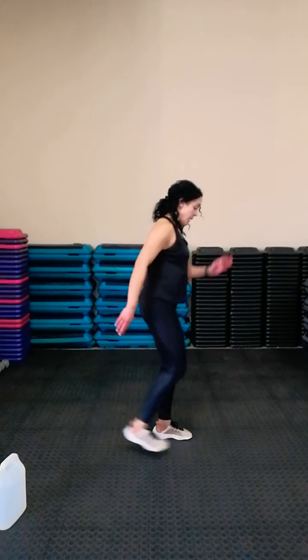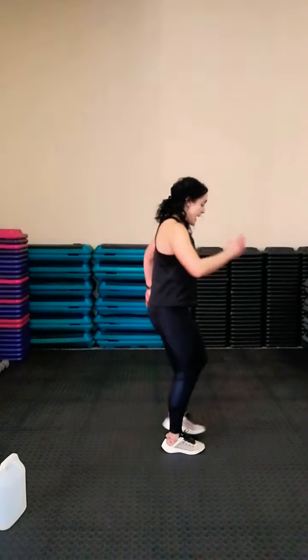Now, then we're going to do reverse lunge, but we're going to pulse it for three. So we're going to step back, one, two, three, and up. Big step to the back, focusing on the glutes, and up again. So one, two, three, and up. The bigger your steps, the less pressure on your knees, the more it works on all the right places. Okay, so let's do this. Deadlifts and then reverse lunges.